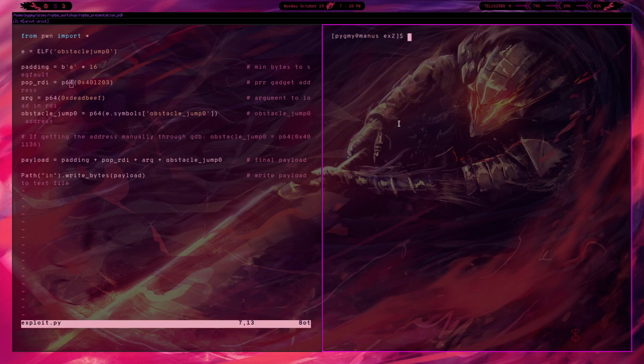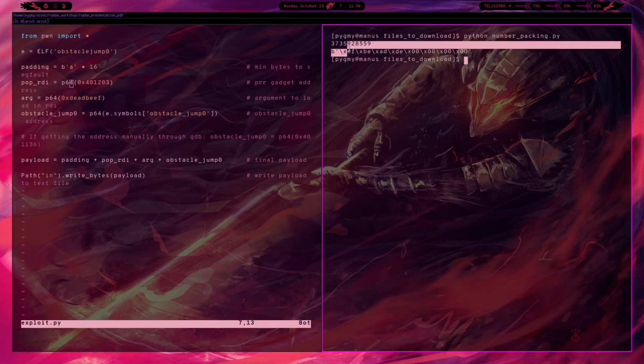What this does is that if you look at the files to download folder, python number packing.py, this is what packing it to 64 does. So it just gives you a byte string that's in little endian.